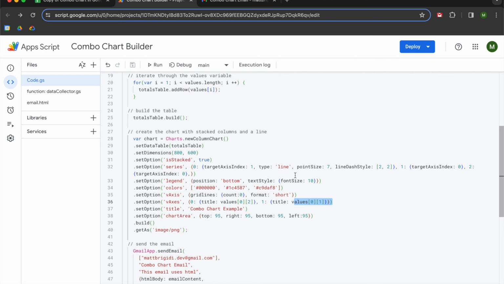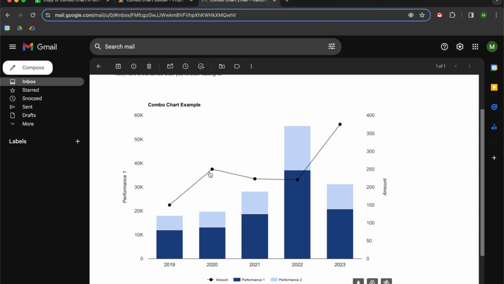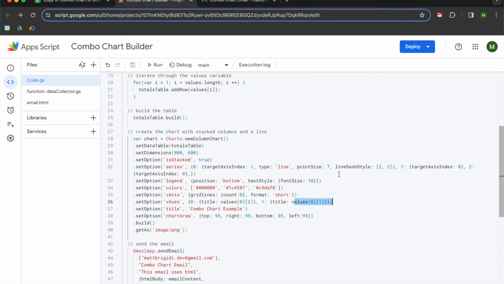This is where you're determining that you want a line on the right axis. That's what that 1 here is referencing. The point size is 7, right? That's what this is. This is the line. You can see it's a dotted line, which is where we had line dash style. You can remove these things and play around with it and develop your own style.